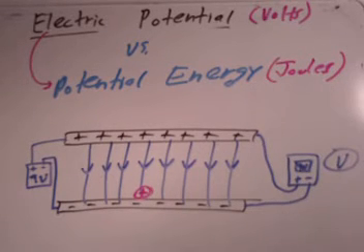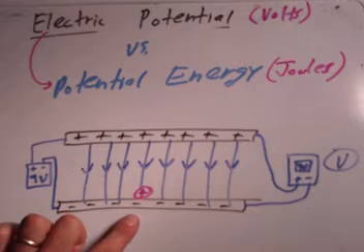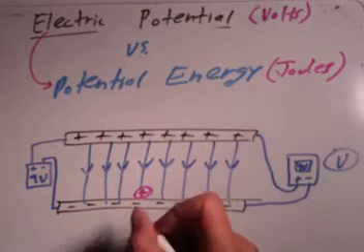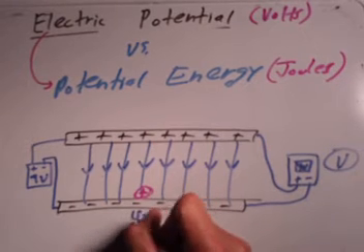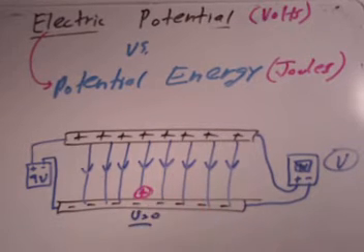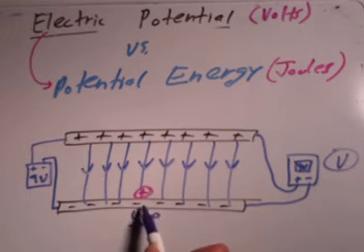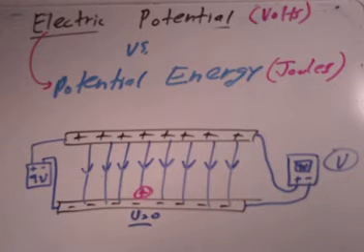And that's of course the V, the voltage right there. But we also know that the proton, as it sits near this negative plate, doesn't have any potential energy. So the U at this point right here is 0. I know it doesn't have any potential energy because it's stuck against this plate. This plate is negatively charged, and opposite charges attract, so it's almost like it's stuck with glue. The proton just can't move because it's stuck there.